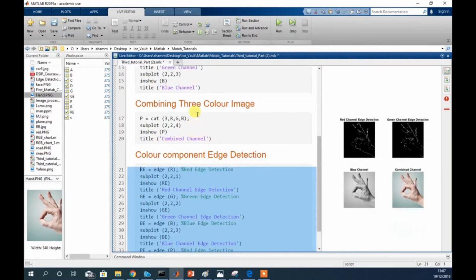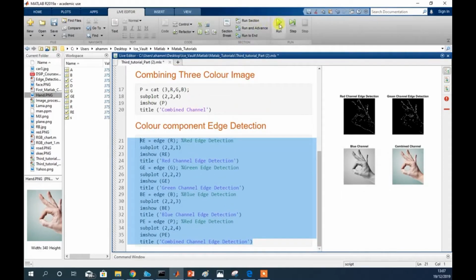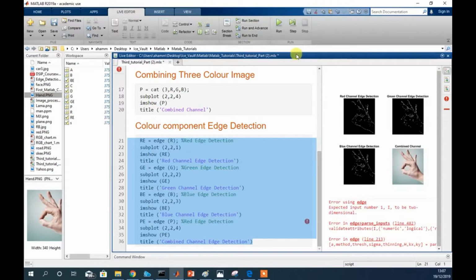Just select this line of code, run section.